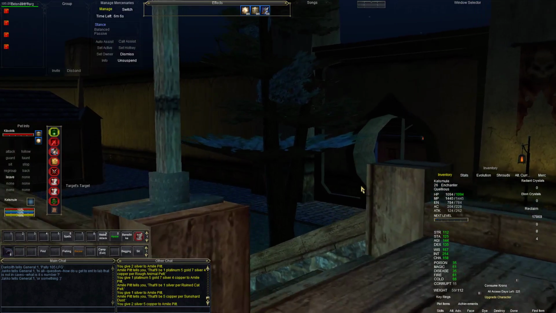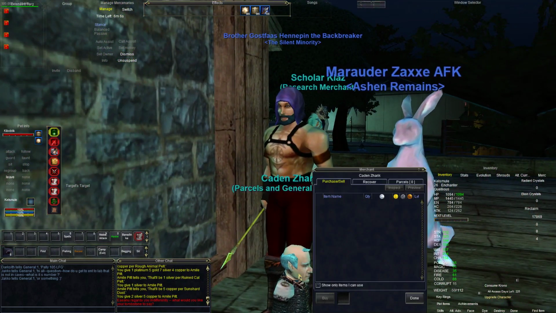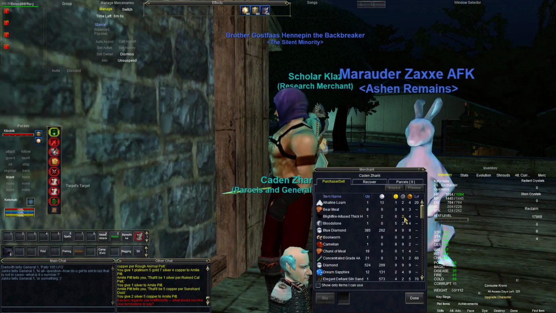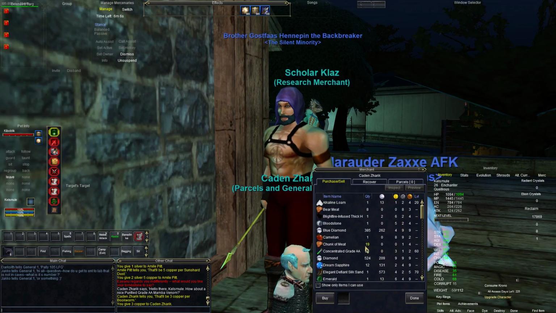Alright, let's head over here. There's 2 merchants here I check. There's a bookworm. I'll go ahead and get it. 19 chunks of meat if you needed them.